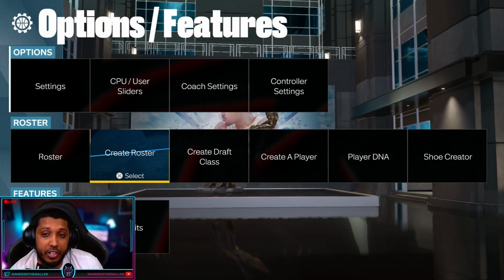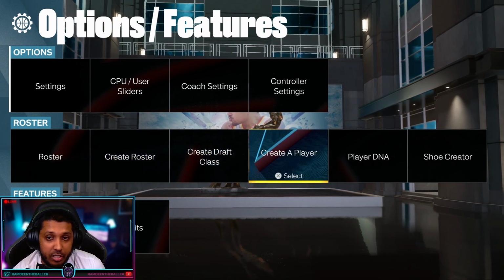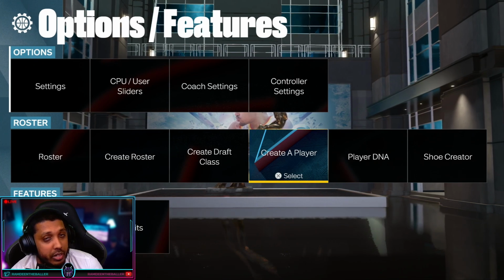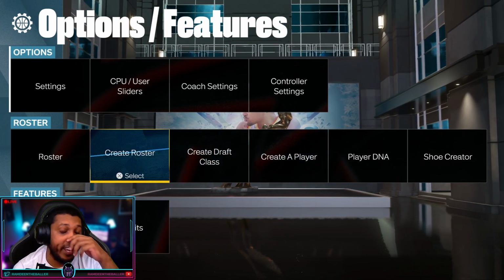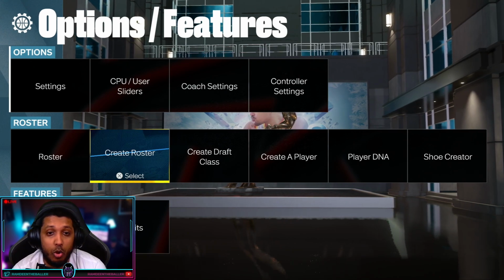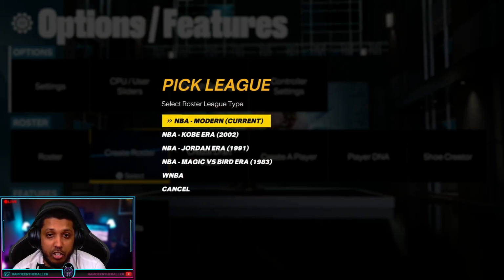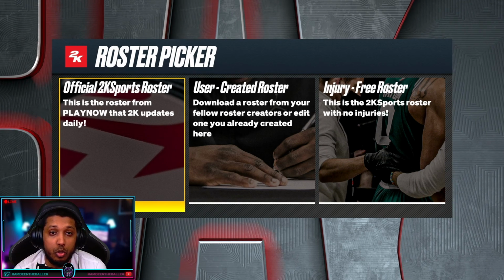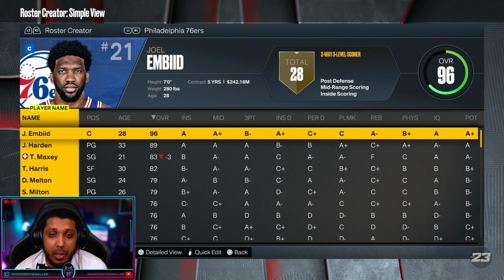All right, so once you finish creating your player on the create a player screen or import, whatever you need to do on there, you're gonna go to create a roster, okay? Once you go on create a roster, you're gonna do modern day current roster, and then you're gonna do official 2K Sports roster. Now, here's where things might get a little bit tricky, because depending on the name that you want your player to be, for example, Mamba or The Answer or whatever name that you want it to be, there might be multiple players in the game, and you're gonna need to update multiple players, okay?